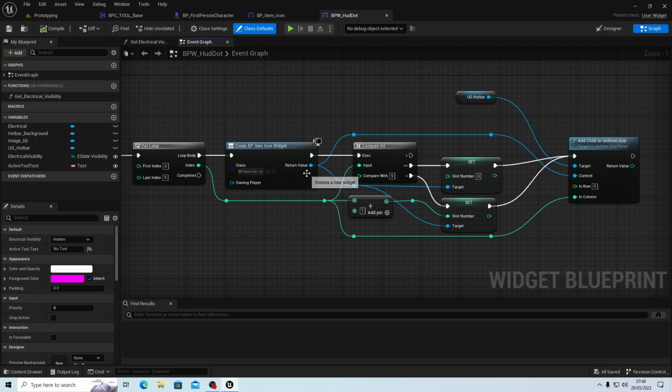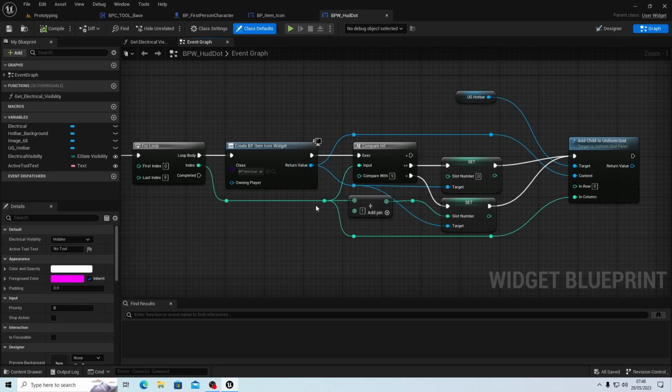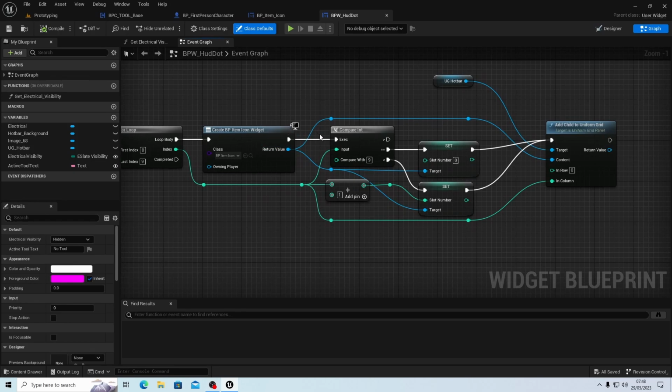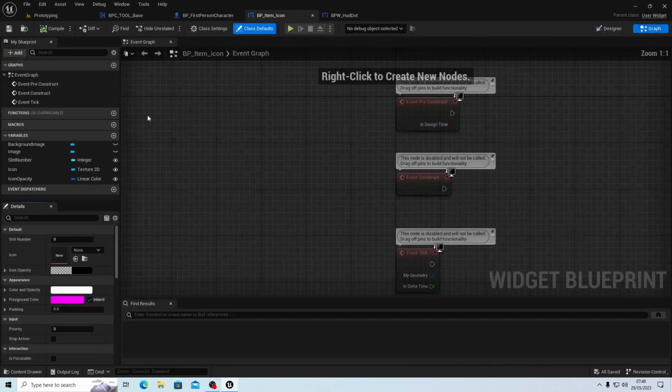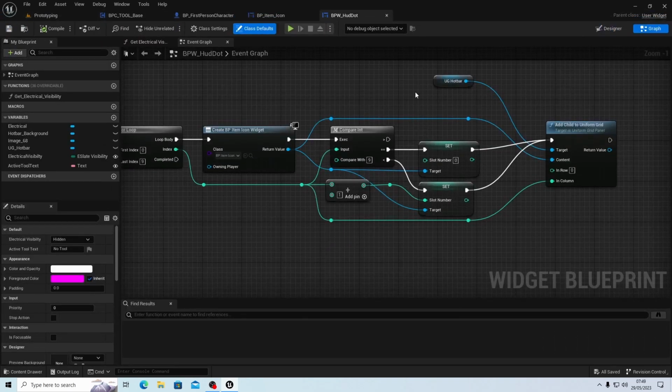So out of here is a copy of our widget. So this brings out our widgets. For now, let's just ignore what happens if this is 9. If it's less than 9, 0 to 8, all it does is set the slot number of that widget, which if you remember is in here, slot number. Now that number is automatically updating the number here. It's also storing it for its own use so it knows what it is as well. So it's useful in 2 cases.